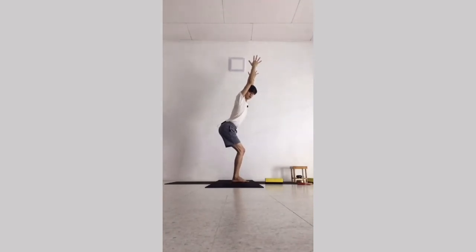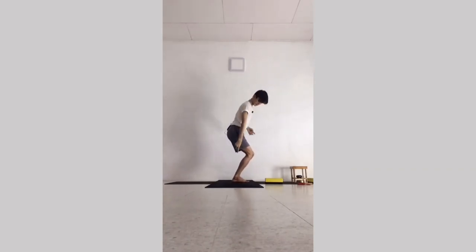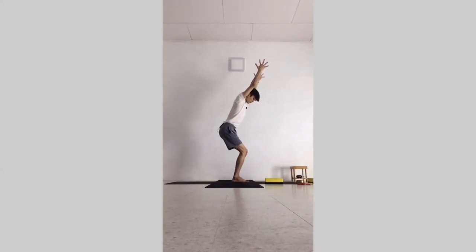I don't want you to stick your bottom out. I want you to bring your sacrum down, down, down, down. Tailbone forward. Then straighten your back. Look down. You still have to be able to see your toes. If you can't, move your knees back. Don't let your knees go over, or else you feel a lot of sensation at the ankles. Your knees never cover the toes.